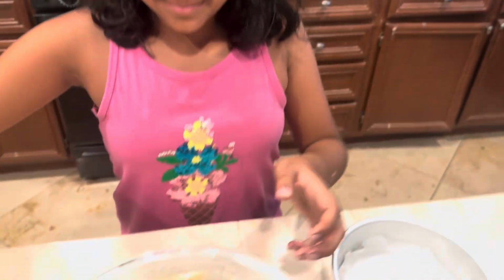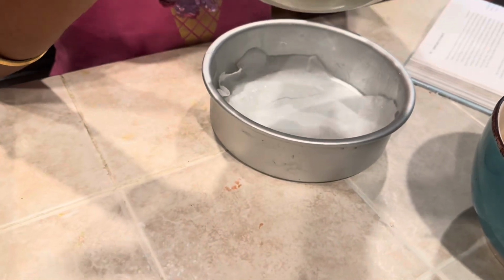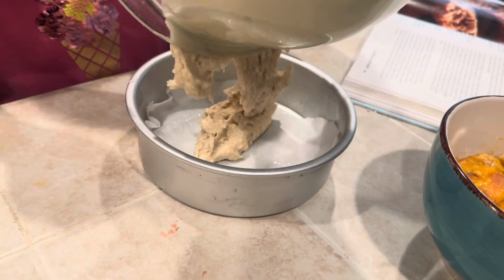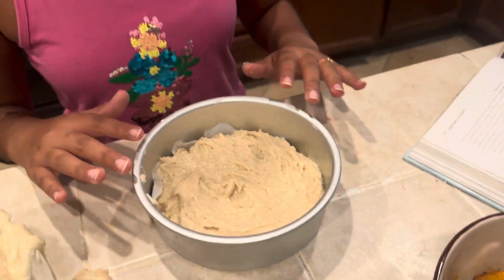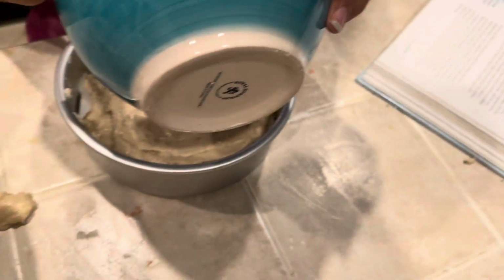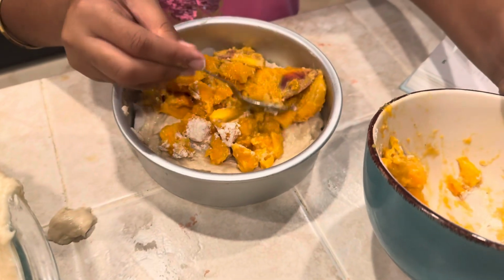Now I'm gonna take my batter. I'm only gonna put half of this right now. Oh my God. I'm just gonna add this in. Okay, so I've made my one layer. And I'm gonna add the fruits. And I'm gonna spread that out.